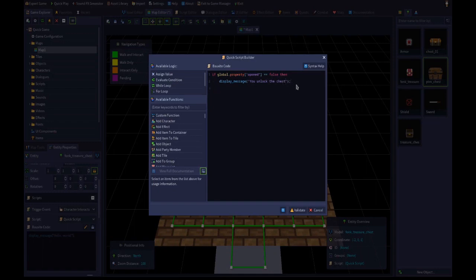And then we want obviously it to, at that point, open the chest, right? We want it to show the contents. And then we can say end. So we just want that message to pop up only if we haven't opened it before. We should obviously also set afterwards that it has been opened.